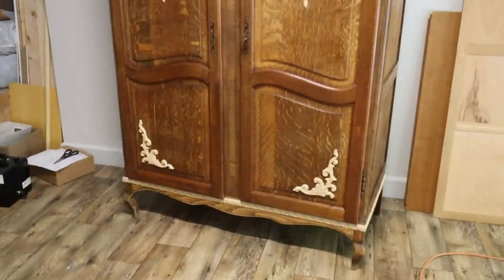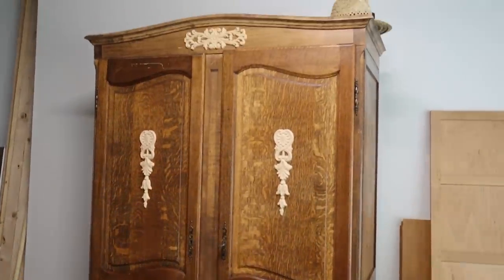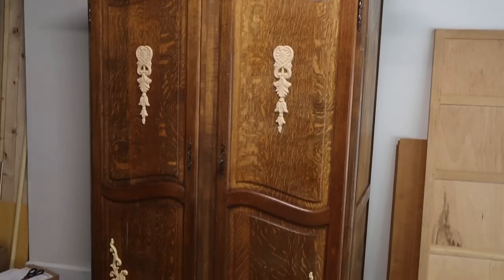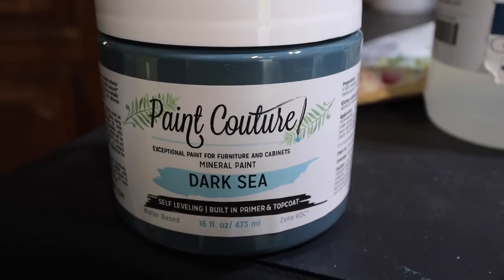This is what it looks like after I had added all the moldings. It is the same process no matter what it is, whether it's a border or a medallion. And then I allow it to sit for a few hours, and I'm gonna go in and do a base coat with Paint Couture's color Dark Sea.